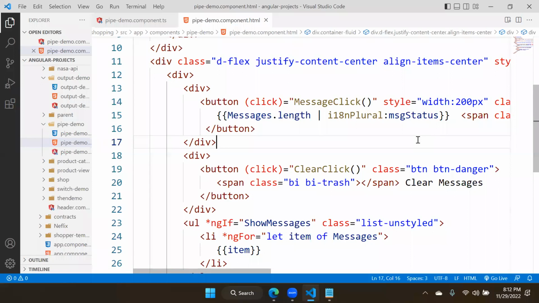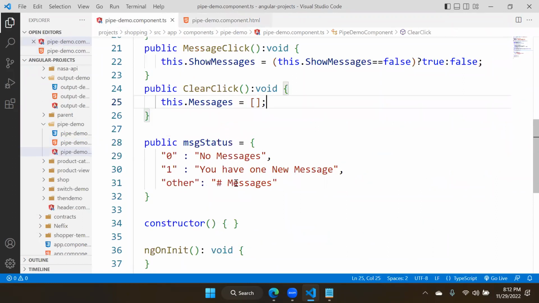Here, I will show you another example. I already posted another example in the classroom. Some calls, missed calls and all, some phone numbers. I created one example like that and uploaded it, you go through it. Same concept. There you can see different messages coming in. I used a map there, not an object. Here I am using an object. Instead of using an object, you can use a map. By using the map, we can put the messages.